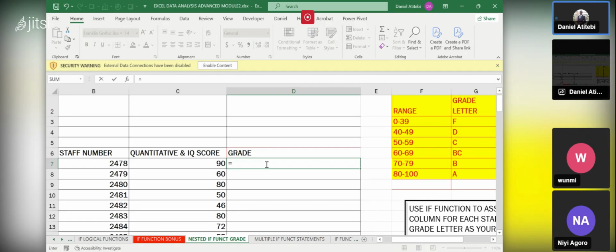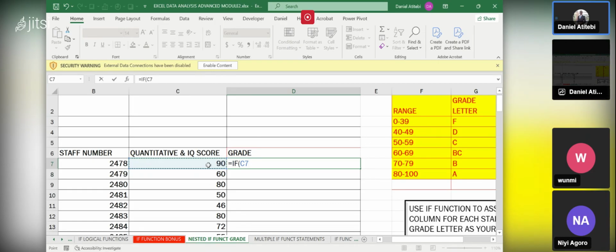Say equal to, IF, the mark I'm seeing here. So let us test it on this 0 to 39. What are you going to say? Is it less than, or equal to, or greater than? What are you going to do here? I want to test your knowledge now.